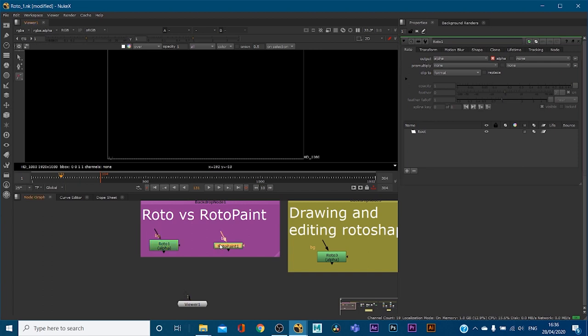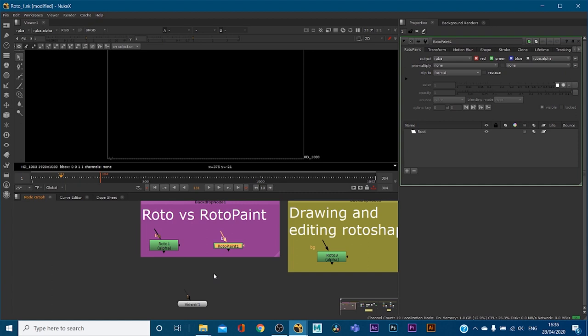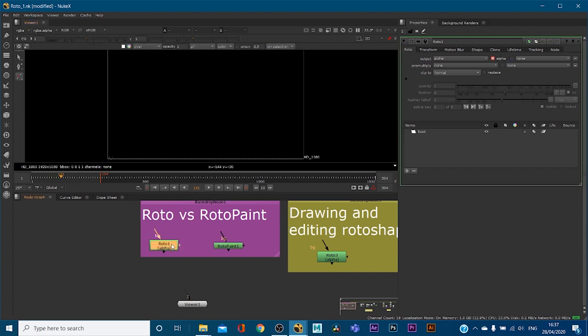Now Roto Paint, basically, Roto Paint is the Roto node, but with extra stuff in there. In the Roto Paint, you've got a brush, so you can do paint work, like beauty work. You've got your clone tool, you've got a reveal tool, you've got blur, sharpen, and smear, so you can actually paint and blur specific parts of your image, and you've got your dodge and burn tools. Okay, in its basic form, that's the only difference between these. You can do more in your Roto Paint. Now, if you're just doing rotoscoping where you're drawing masks to mask things out, just use the Roto node. If you know you're going to be doing paint work as well, then you can use your Roto Paint node. So that's the key differences.